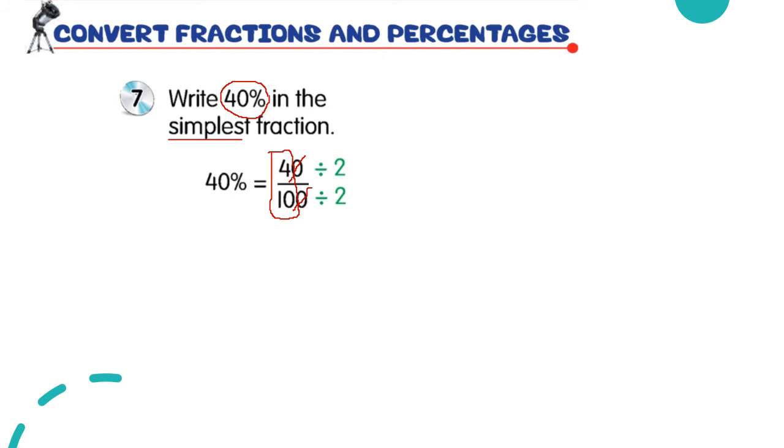In the other way, we can divide it by 2. It is not simplest form yet. So we divide it by 2. By looking at the multiplication table of 2, you can see 4 divided by 2 is 2. 10 divided by 2 is 5. So this is the answer. 2 over 5. It's not 4 over 10 because 4 over 10 is not simplest form. So you have to divide.